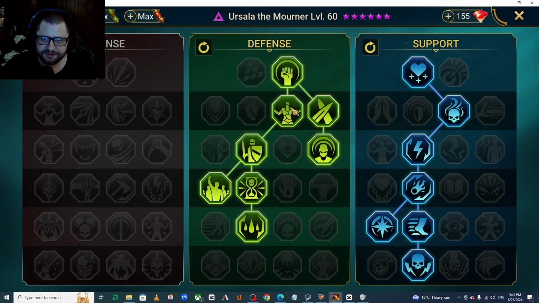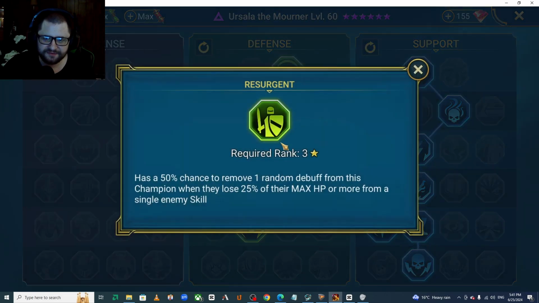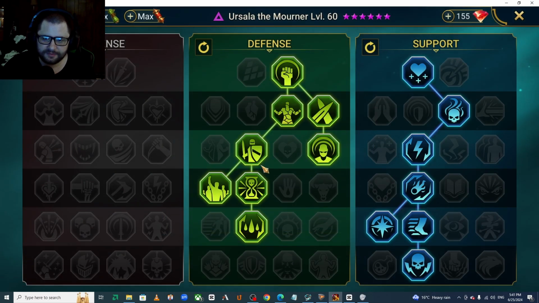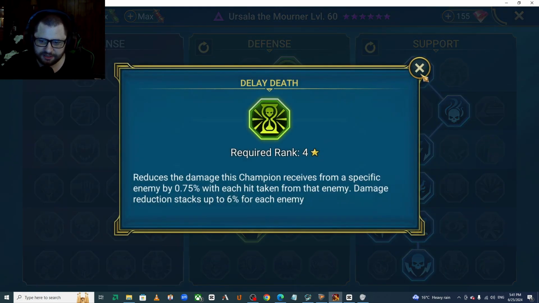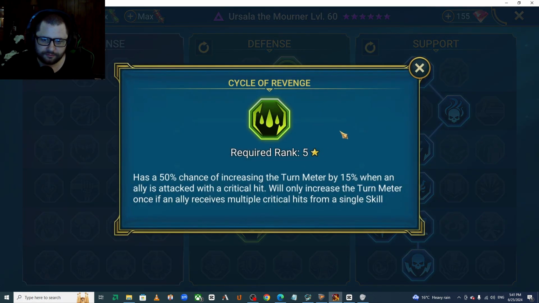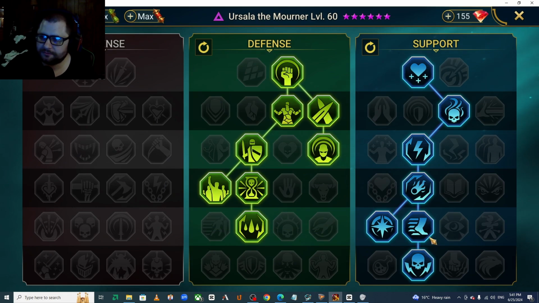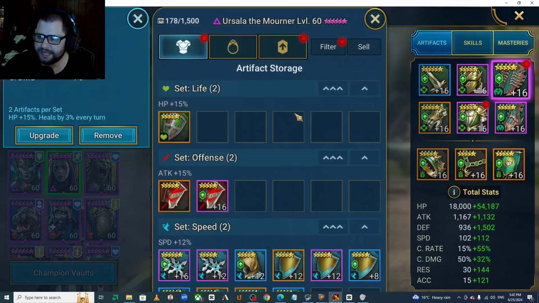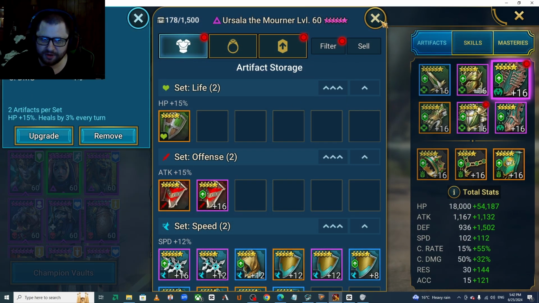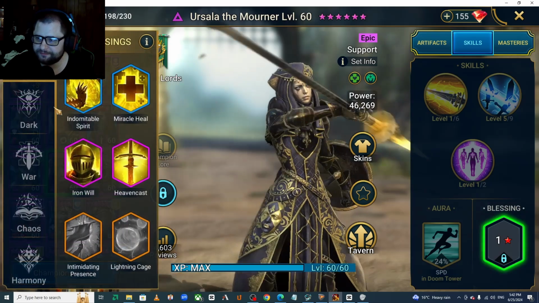And then I just went down the defense tree for masteries: increases ally resistance by 5 for each buff placed on them by this champion, remove buffs with Resurgent, extra resistance, decreases damage when this champion is hit with a critical hit, and then I went into Timely Intervention. So yeah, that's what I would go with for her masteries. And the regen gear so you can regenerate health, and then the immortal gear so you can regenerate health and get extra HP.